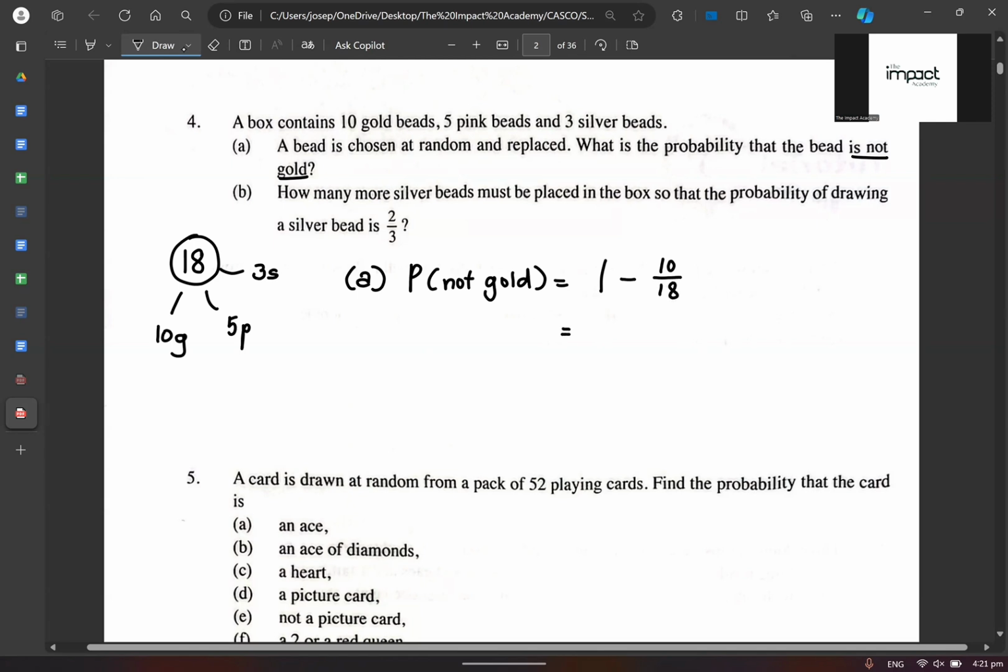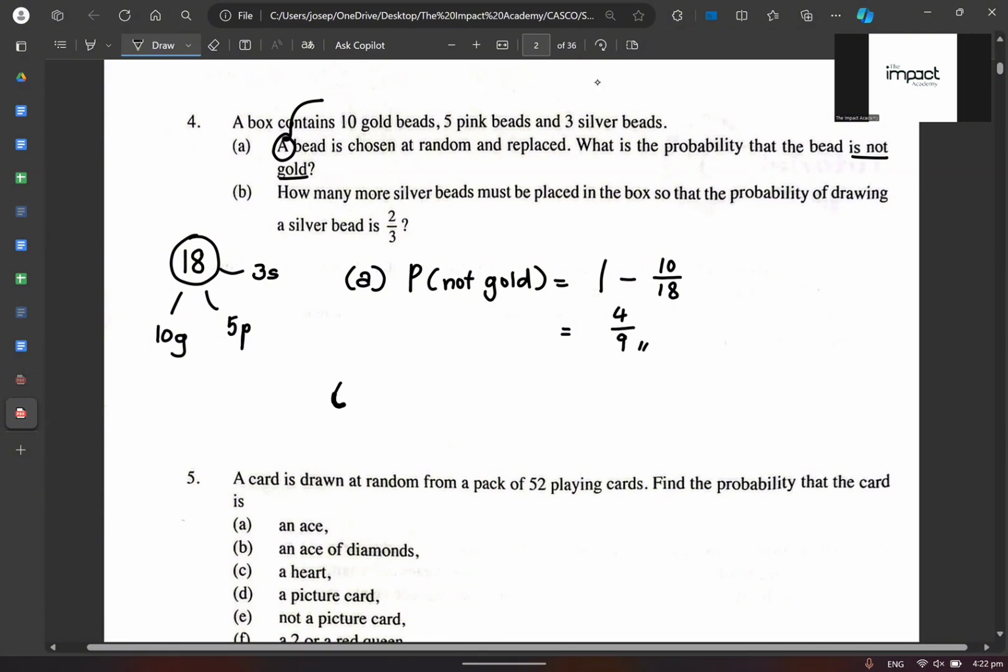I thought you needed times 9 over 18 on this. 9 over 18, why 9 over 18? You only choose one time. What did you choose the second time? The keyword is a bit, right? So you only chose one time. The reason why you times is because you think that I chose already and then I choose again. You understand what I'm saying? So over here you get 4 over 9.